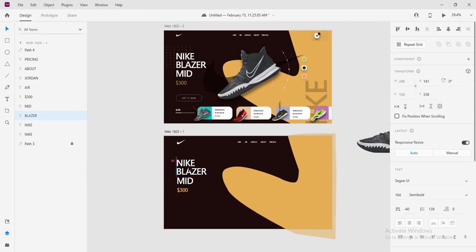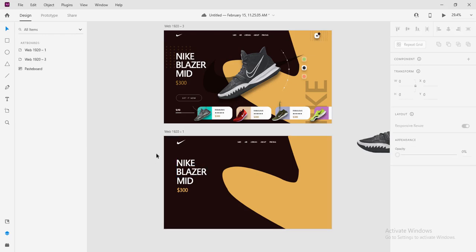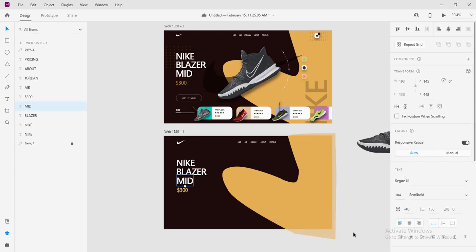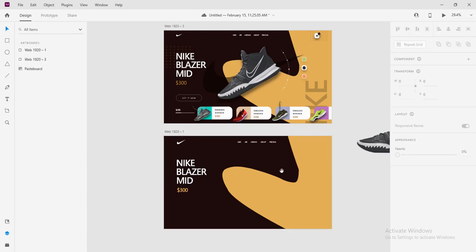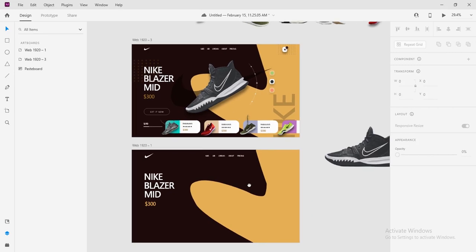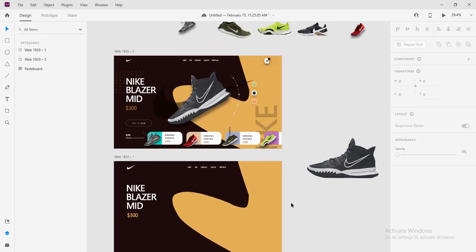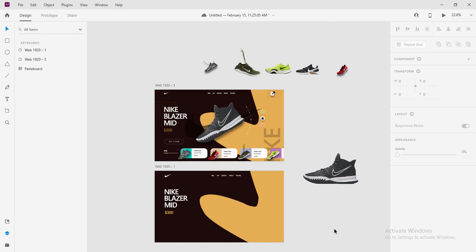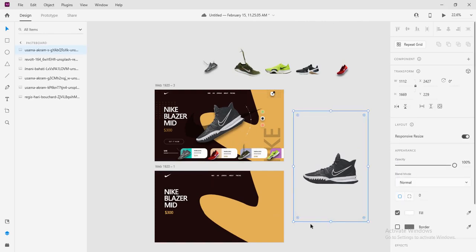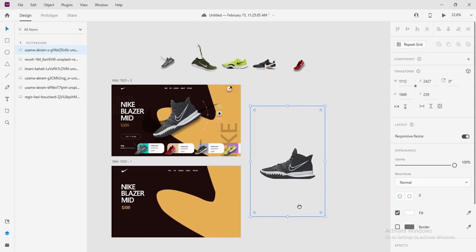You can use the arrow keys on the keyboard to streamline the movement, or the position actually, to move the different words into a particular position that you would want. So that's fine. And the next thing we are gonna do is bring our main image into the picture, guys.